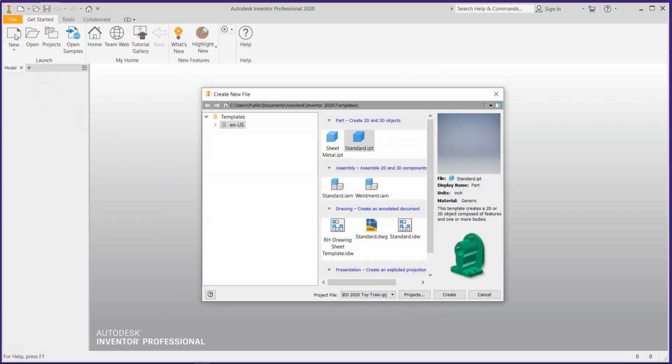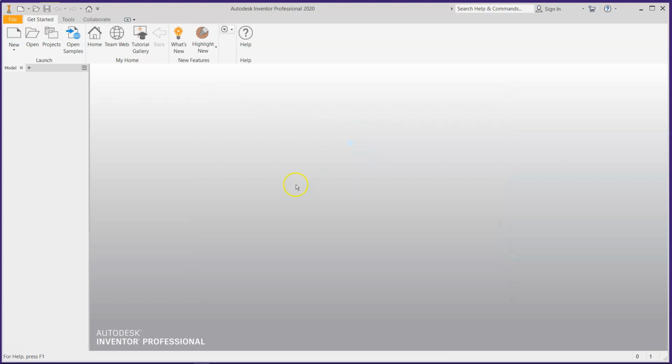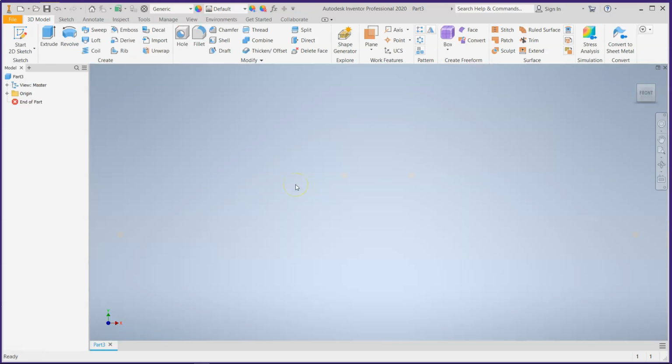So I want to go to new. This is part one of the train body. As we wait for standard.ipt to open, let's go ahead and double click on that. You want to make sure you have opened the Word document or the PDF that has all of your diagrams on it. It should be in your Canvas module under the assignment for the train project. You open the PDF and it has pictures with lots of measurements and dimensions on it to draw from when we're making these parts.